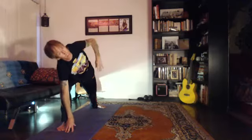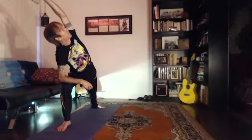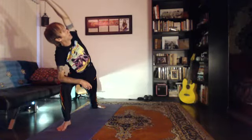We're going to take the center of the right forearm for extended side angle, left arm up and over. If the arm stays on the leg, the looking is along the elbow armpit to the ceiling. If the right hand goes on the ground, you look slightly forward to the reaching fingers. We're going to stay here and breathe. Good. Back up to warrior two.